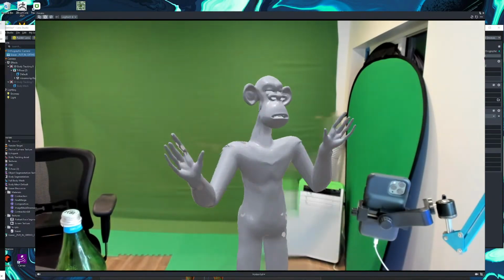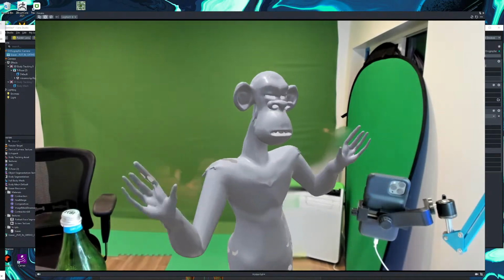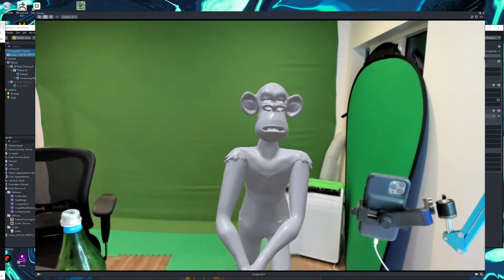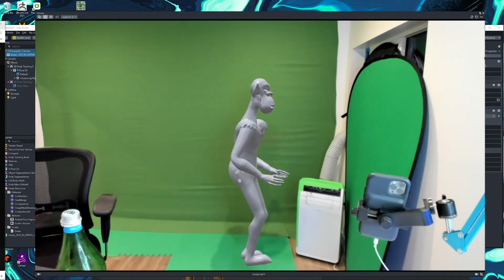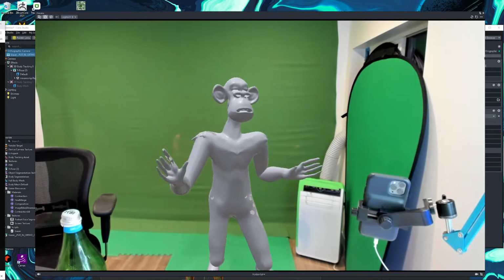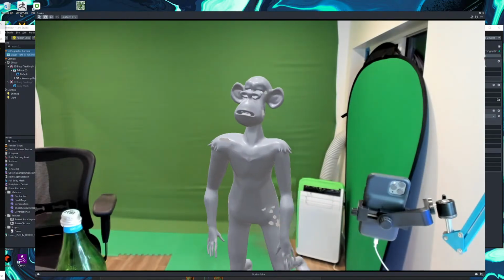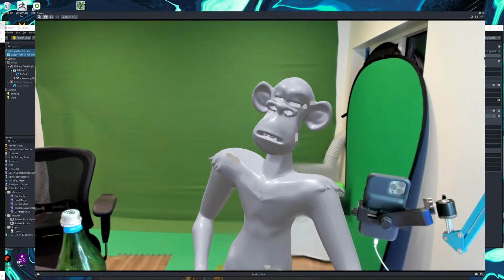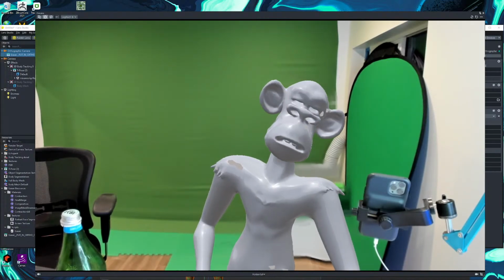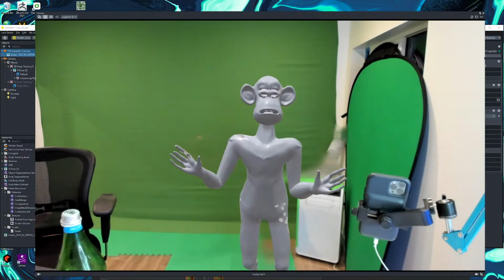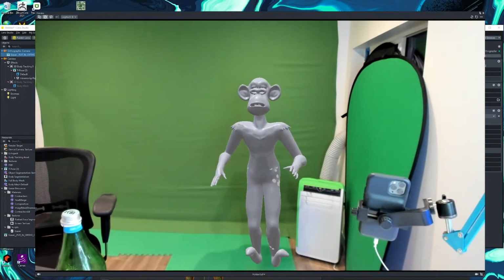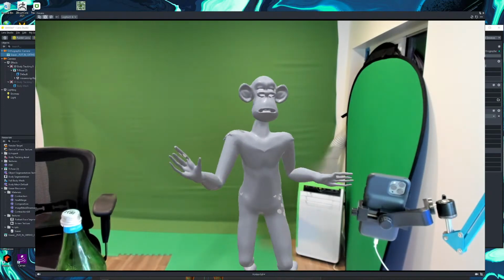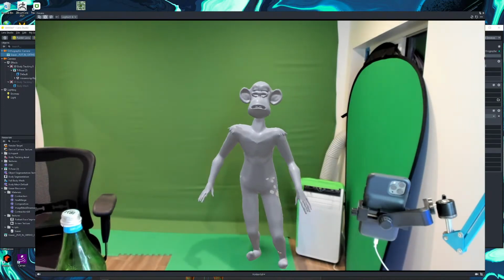Right now, we're rocking this in Lens Studio, and we're in real time. We made this Bored Ape earlier today. This is the low-res version, and the full body is being tracked. I'm actually walking around in my studio as we speak. We're streaming to YouTube, so this offers a full-body motion capture solution without the need of a motion suit, and we're using the camera built into Lens Studio to do all this.